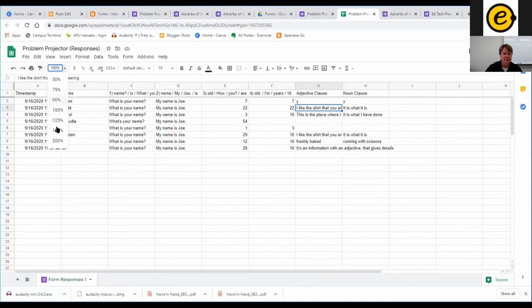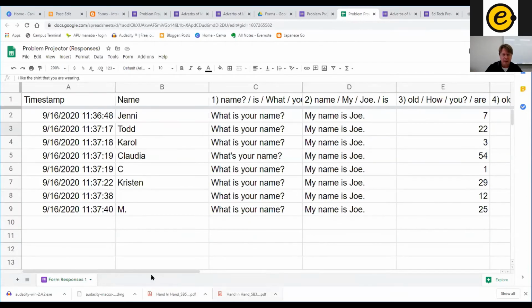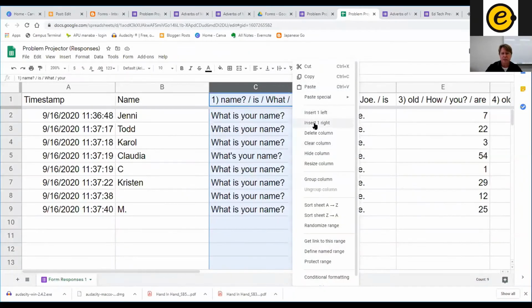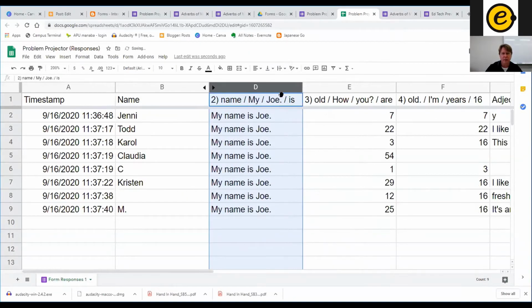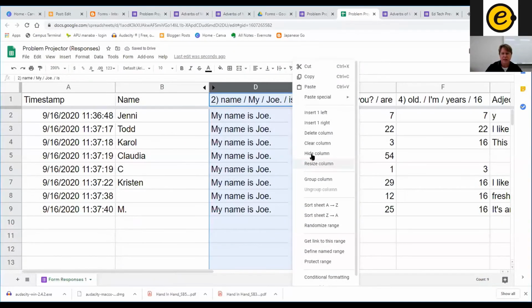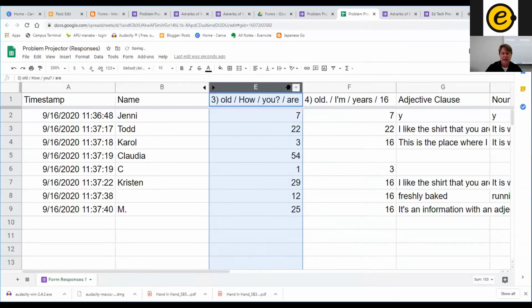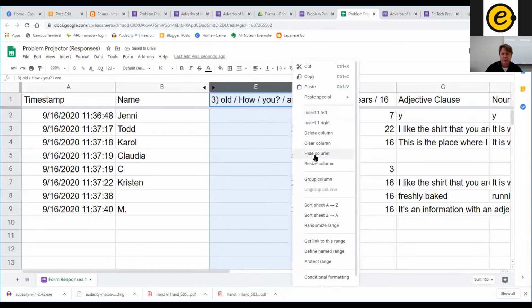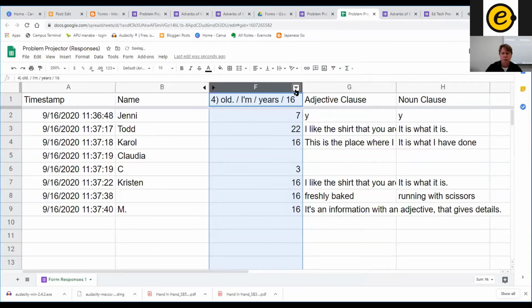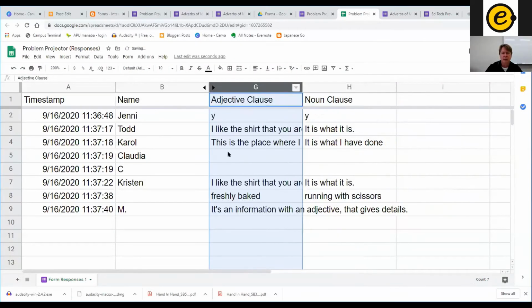I could magnify it, right? I can hide the answers. So like, let's say you're done, you're going over the answers. I'm like, okay, we've done this one. So then I'm going to hide the column. Then we do number 2, we go over the answers. Then I can hide the column. And these ones, there was a mistake, so I'm definitely going to hide that. So you can work through the problems one by one, and it's really useful. So you can use it as a problem projector.